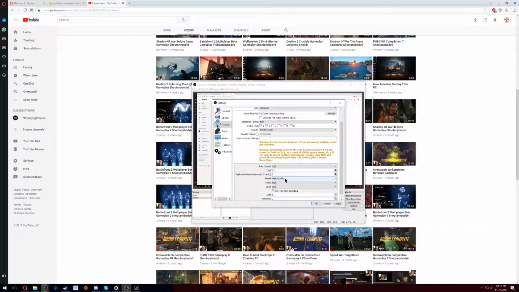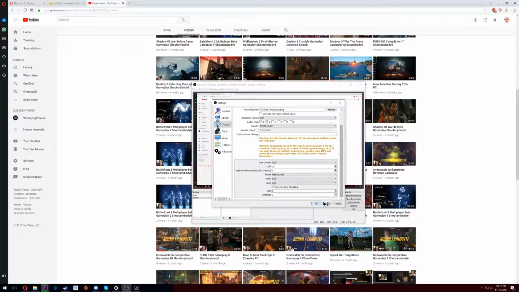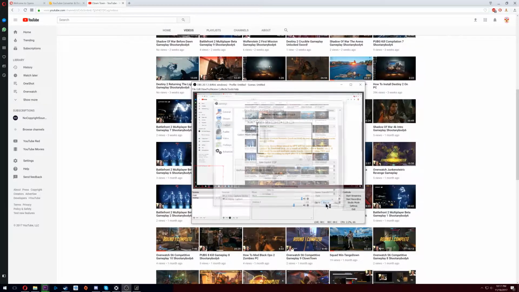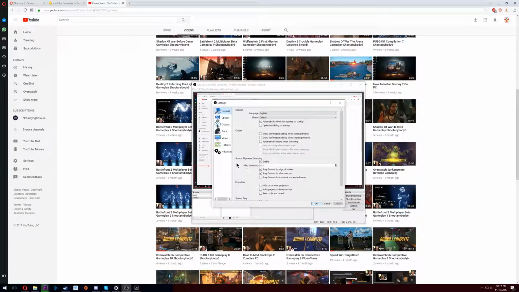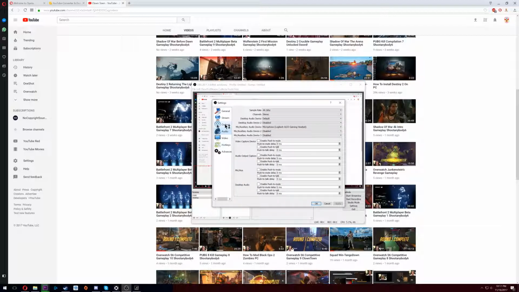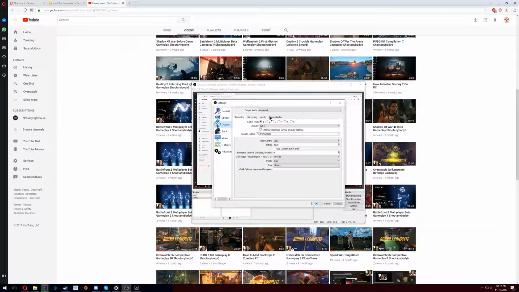The best way to do it here is you want to be going high quality, high, CQP 25 I believe is the default, but it's pretty solid overall. That's the way that I would go. Level, automatic, and then you don't need to worry about the 2 things on the bottom, but 2 pass encoding is pretty standard.